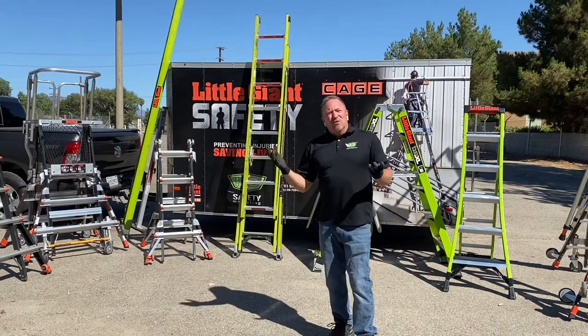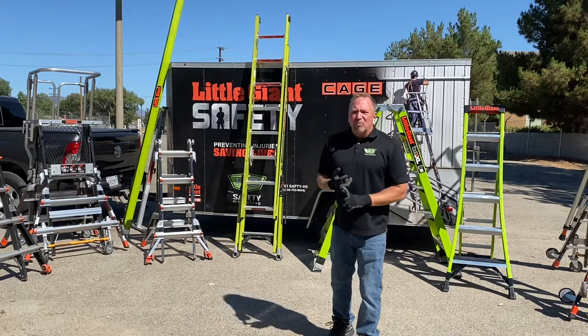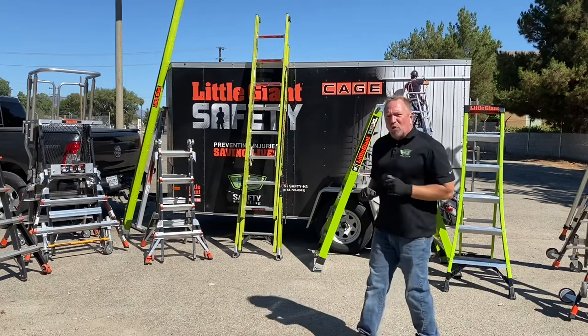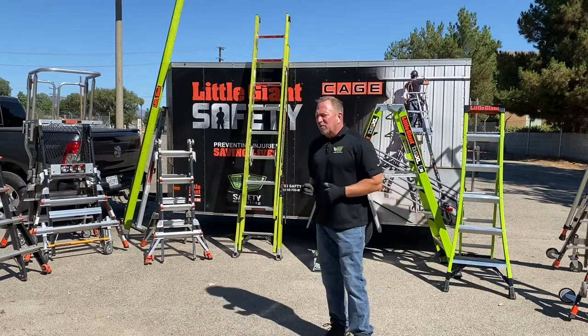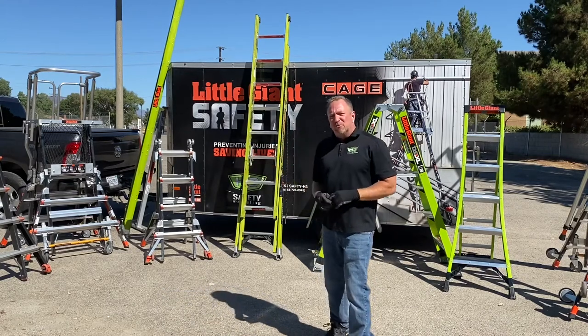Next thing you want to do is look overhead. Before you set up your ladder, take a look overhead. Look for any kind of power lines, conveyors, spinning fan blades, and make sure there aren't any overhead hazards. Never set your ladder up in front of a doorway. Someone comes to the door and they take you out on your ladder. So if you have to work in front of a doorway, make sure you barricade tape the other side, put a spotter, make sure no one's gonna come through that door.